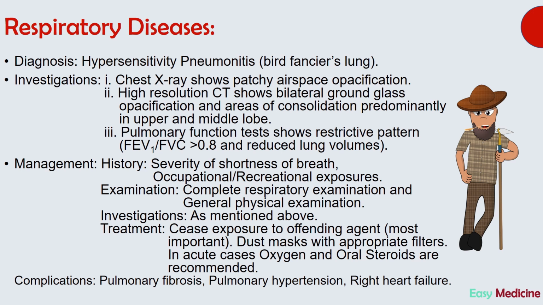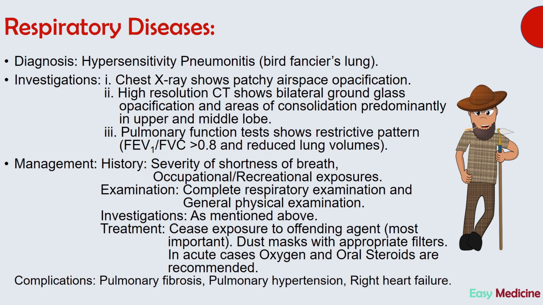The third question asked about management, which involves history, examination, investigation, and finally treatment. In history, severity of shortness of breath and occupational or recreational exposures to things which can lead to hypersensitivity pneumonitis should be asked, such as pigeons, hay, and some metals. Next would be examination, and in examination, complete respiratory and general physical examination must be done. And finally, the treatment involves ceasing exposure to the offending agent. This is the most important step in the management of hypersensitivity pneumonitis.